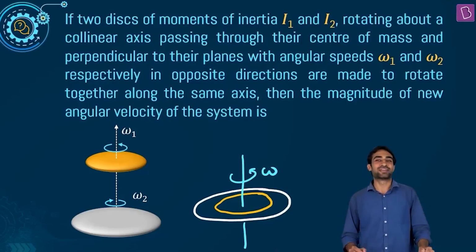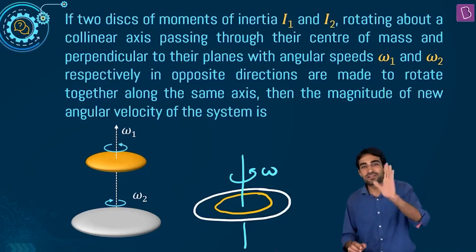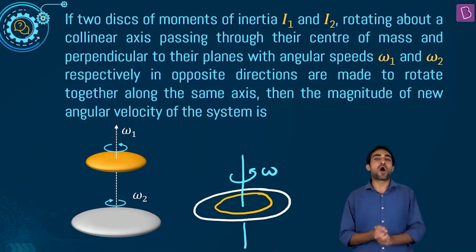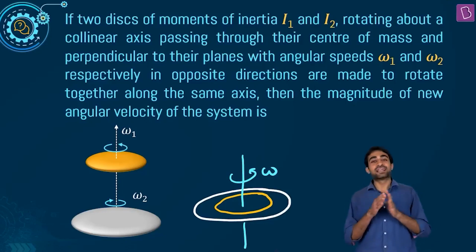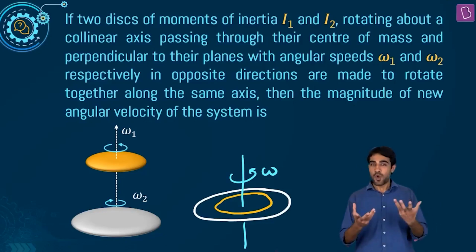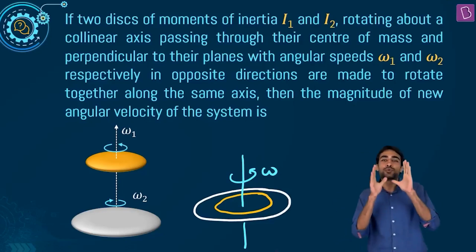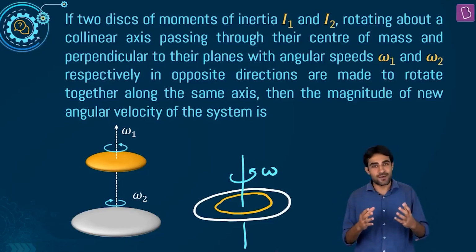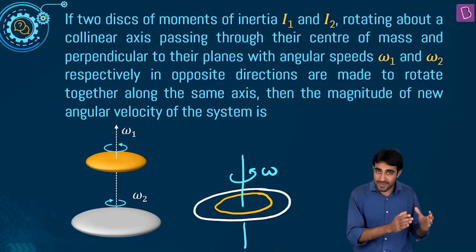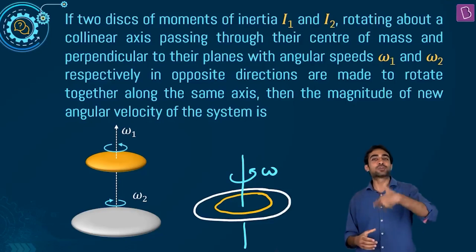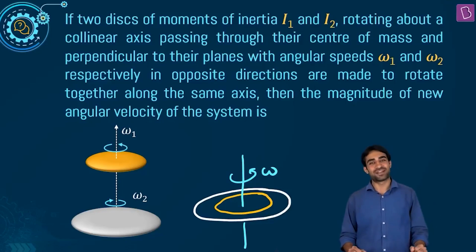This is the question. Did you understand the question? Yes. Now, how are we supposed to solve this question? Well, I will suggest you can apply the conservation of angular momentum of this entire system about our axis of rotation. You will ask how? How do we apply conservation of angular momentum? Well, when there is no net external torque on a system, we can say the initial angular momentum of the system is equal to the final angular momentum of the system. This is law of conservation of angular momentum.